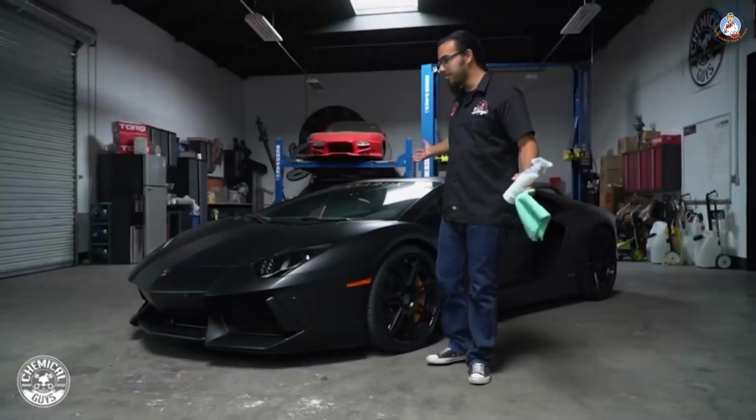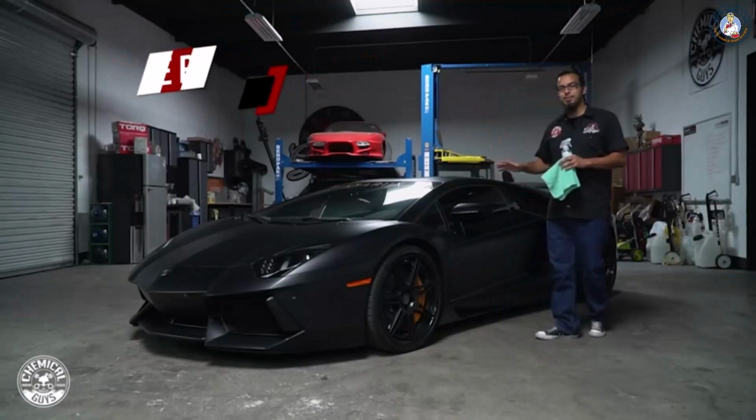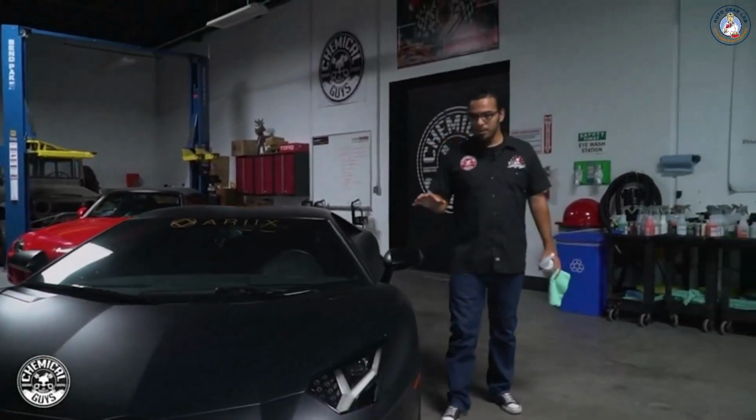What's up everybody? Today in the Detail Garage we have something special for all of you supercar fans. This is a factory matte black, although I know it's not called matte black, but we're gonna call it matte black for today. But this is a Lamborghini Aventador. Awesome supercar, it's got over 700 horsepower, big V12 motor, and as you can see it's got this really cool crisp matte black finish.